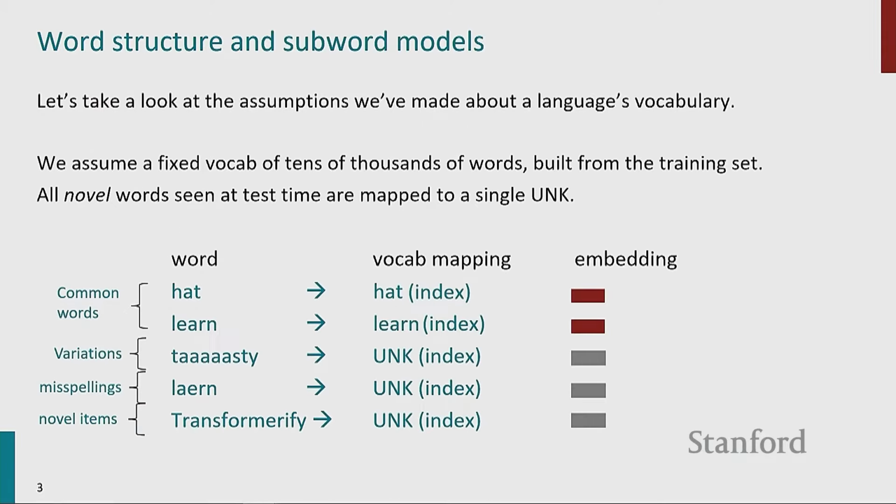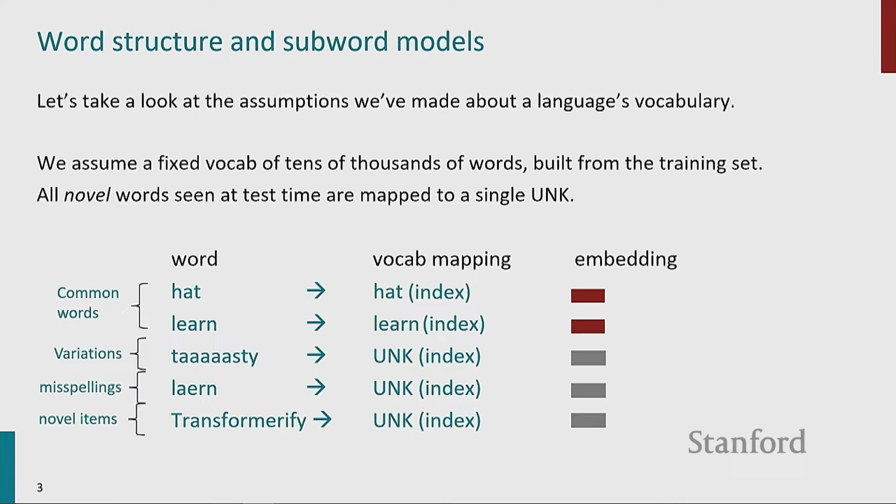So what we're going to start with today is a bit of a technical detail on word structure and how we model the input sequence of words that we get. When we were teaching Word2Vec and all the methods that we've talked about so far, we assumed a finite vocabulary, right? You had a vocabulary V that you define via whatever, you've looked at some data, you've decided what the words are in that data, and so you have some words like hat and learn, and you have this embedding, it's in red because you've learned it properly. Actually, let's replace hat and learn with pizza and tasty, those are better.